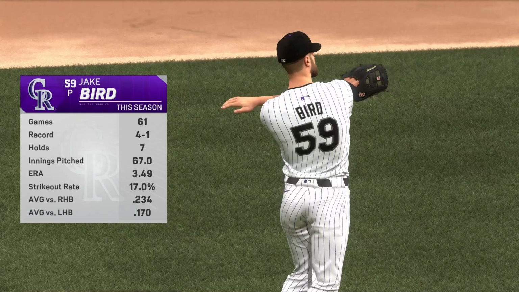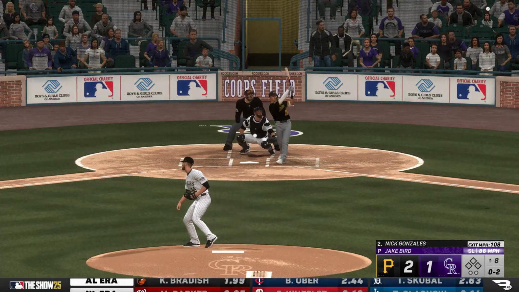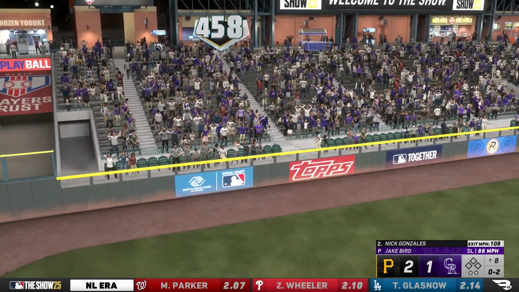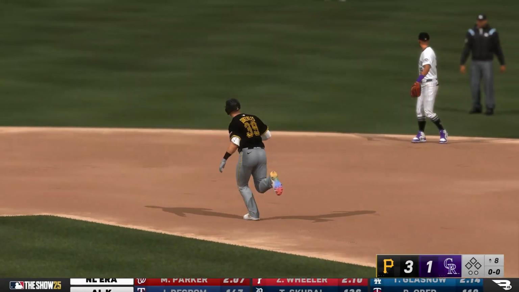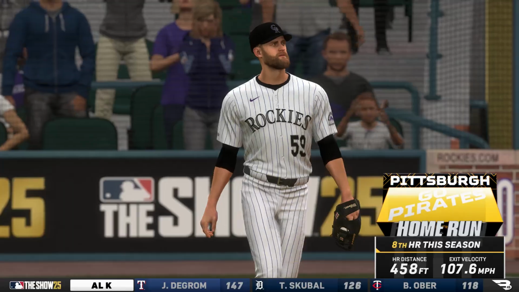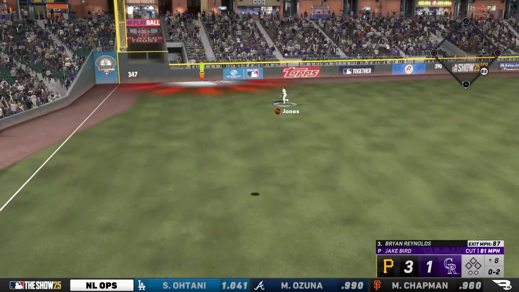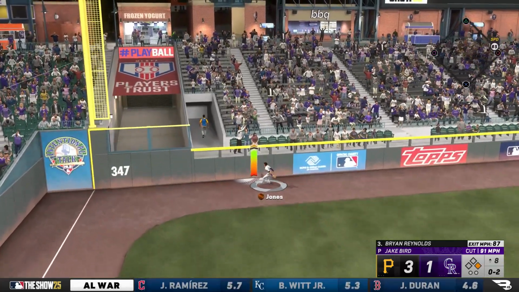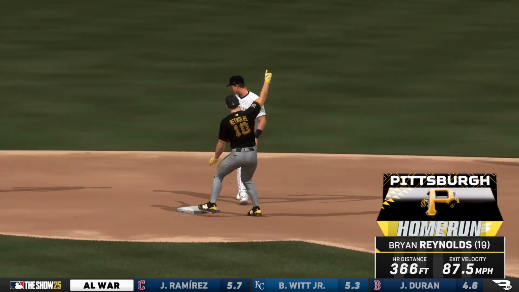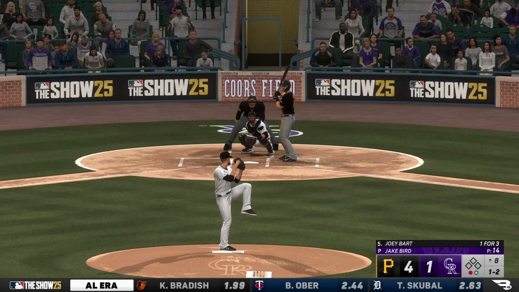Now we turn our attention here to Jake Bird. 61 games so far this season, a pretty respectable ERA. However, 0-2 pitch to Nick Gonzalez. Got him swinging with the Chase Dollander breaking stuff inside, but not for Jake Bird. 458 on the distance, exit velo almost 108 miles an hour. Next batter up is Brian Reynolds. Deep drive to left field at the wall. Nolan Jones can't make the catch, not quick enough to get out there to the wall in time, and Brian Reynolds hits his 19th of the season. It's back-to-back home runs.